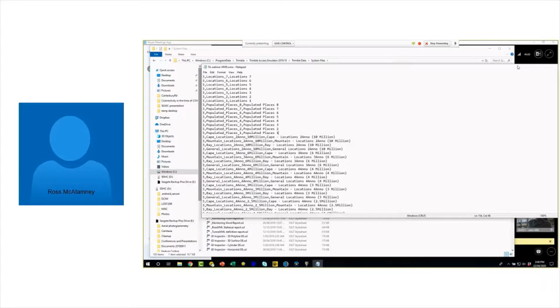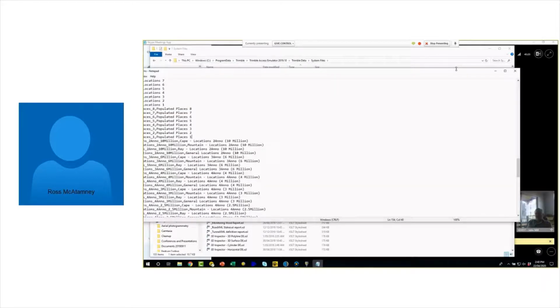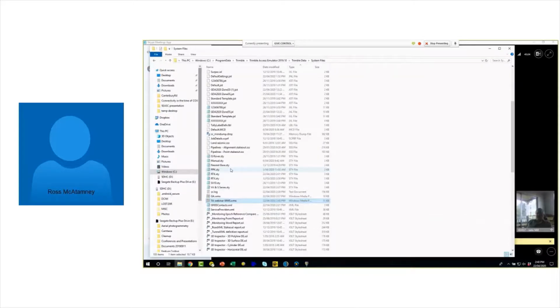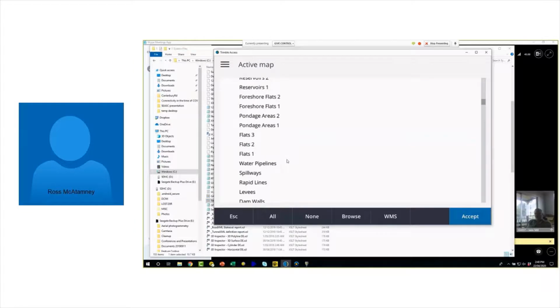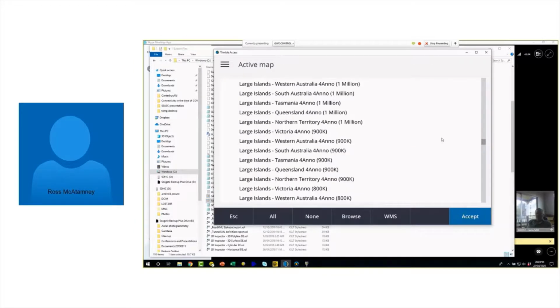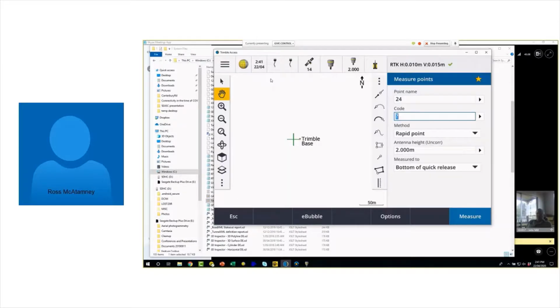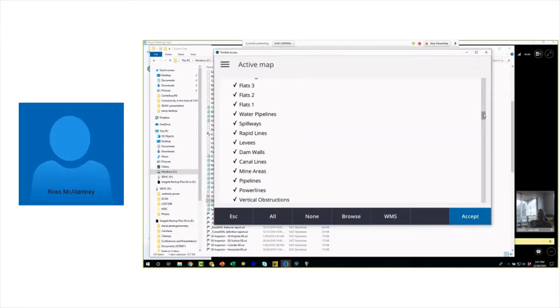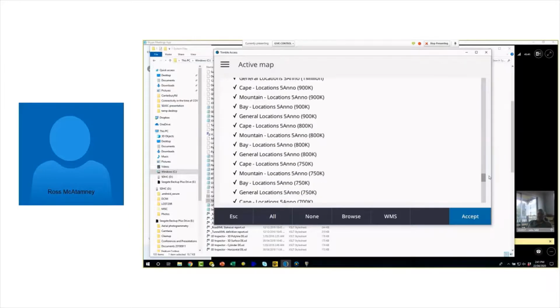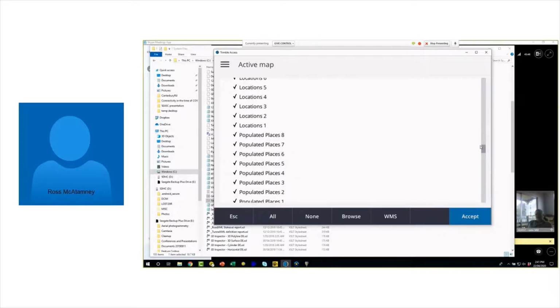Now when I come back into Trimble Access, come down through here, I might need to reload that one moment, just escape. There we go. We've dropped out all of those large islands, and you can keep basically deleting those away until you get a suitable web map service.